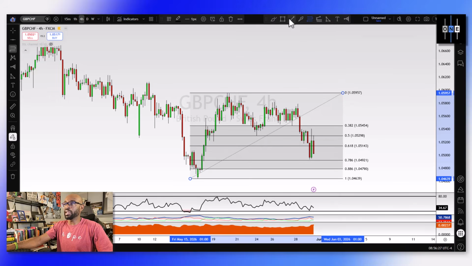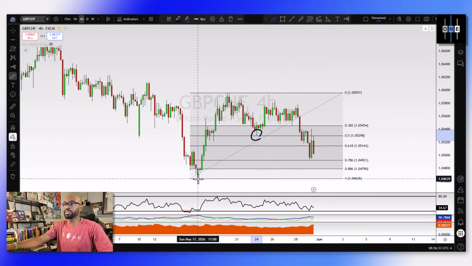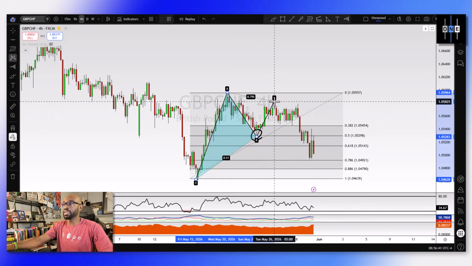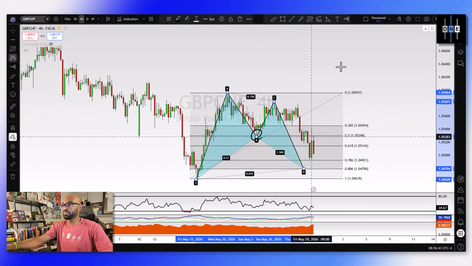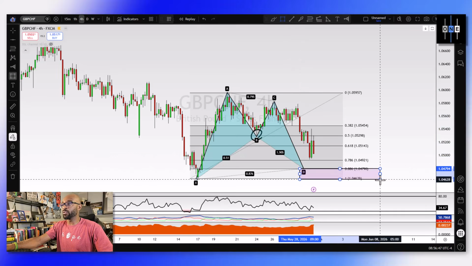And then finally, one more here on the pound Swiss. This is going to be a bat pattern. Check your data to make sure your B leg actually hits, but this would be an X to A. Let me use the right tool. This would be an X to A, swing low to swing high, A to B. If that 50% hits, B to C, and then a CD completion right down at this 886 for a potential bullish Gartley.